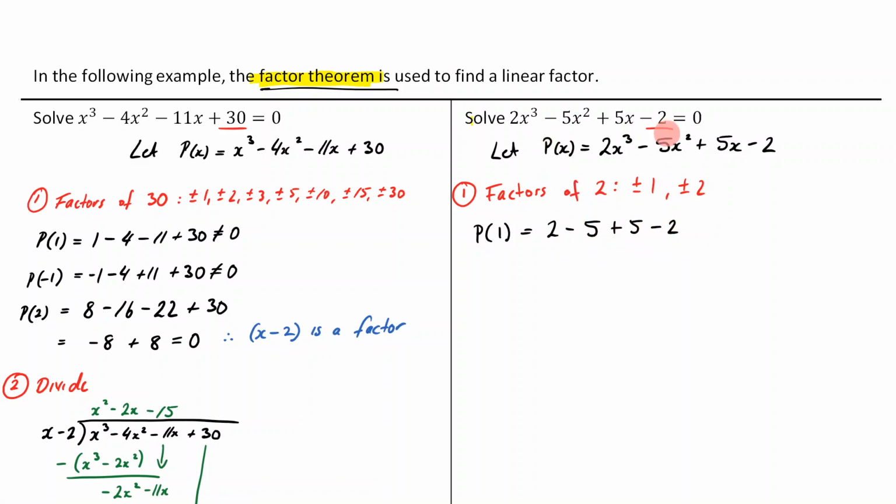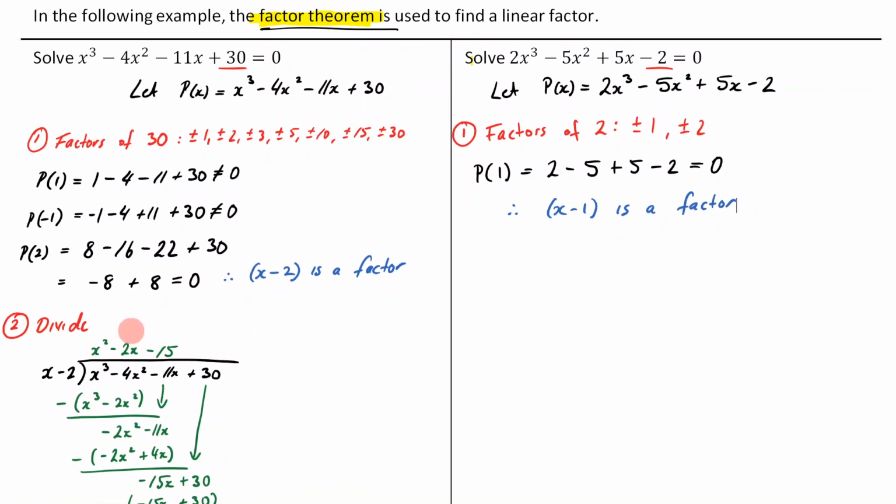So I simply put 1 into my x spot, and as you can see here, this worked out perfectly because minus 5 plus 5 is 0, and 2 minus 2 is 0. So this is very lucky. The first number that I put in got me 0 out. So that means what I can say is x minus 1 is going to be my factor. So therefore, x minus 1 is a factor. The reason why I know that is because I put 1 in, I got 0 out, so that means I have to change the sign. x minus 1 is going to be a factor.